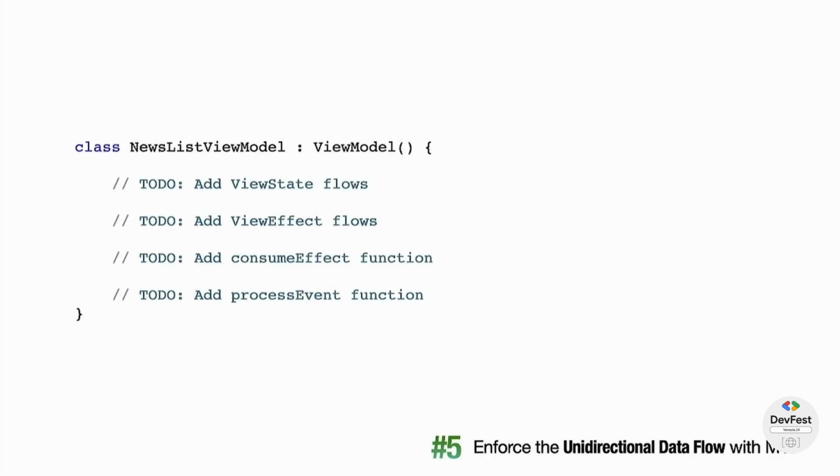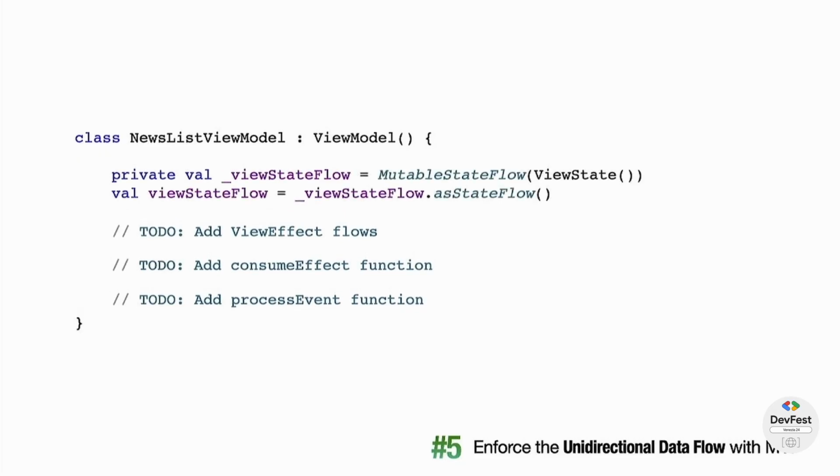And let's see how we can use all these three classes or interfaces inside our view model. So we first need to add the view state flow, then add the view effect flow, add the consume effect, and then I will let you know what that is for, and add the process event function. So first of all, we will add our view state flow, which will be just a mutable state flow. We set the initial value of the view state. In this case, I'm not setting any values here because I usually do default values in the class. And then we use a backing property to hide the mutable one.